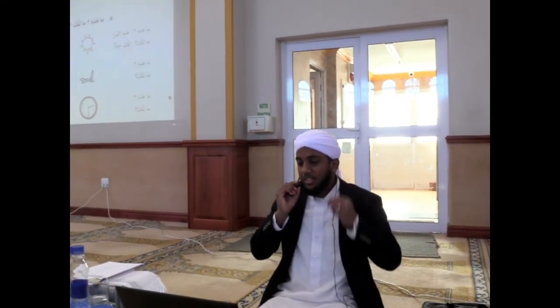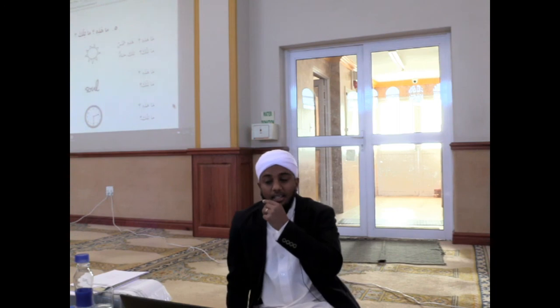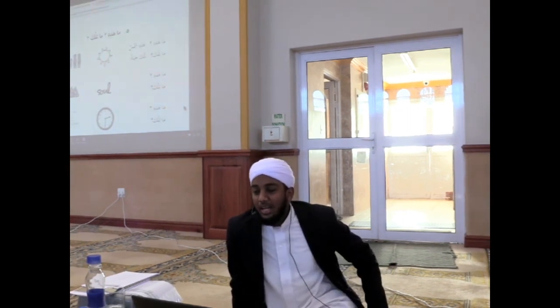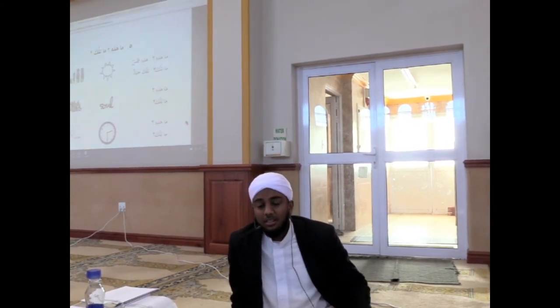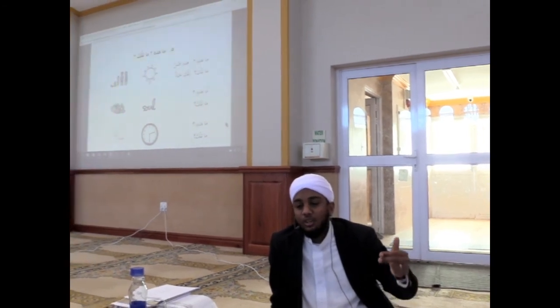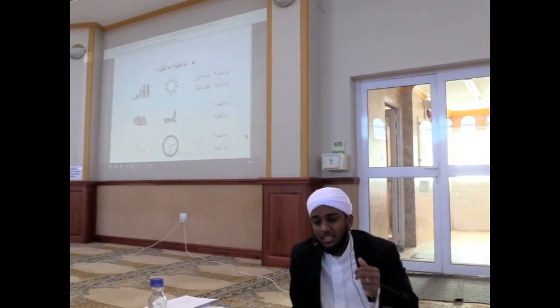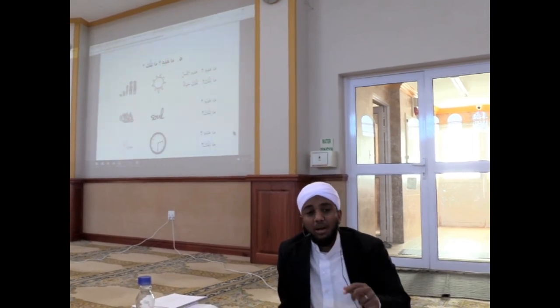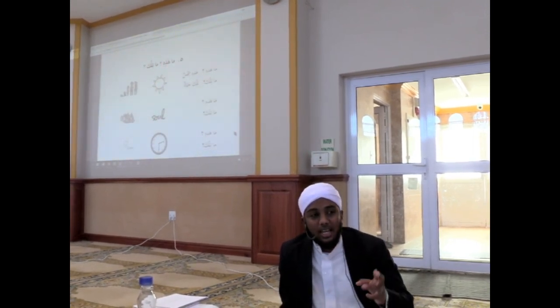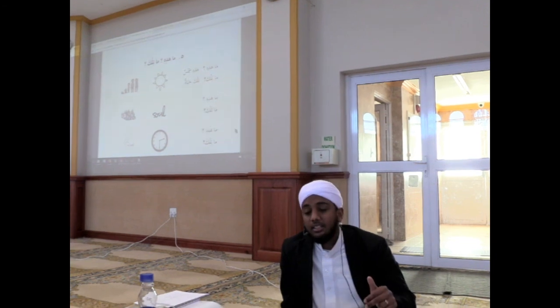Okay, let's look at the next page, page number 7. Ma hadihi. Hadihi also means this, but this is the feminine form. So hada is masculine. Whenever you're speaking about anything masculine, you're going to use hada, and for something masculine far away, you're going to say dhalika. When you say something feminine, meaning it has the sign of femininity, you're going to use hadihi. So ma hadihi, what is this? Speaking about something as feminine, or ma tilka, what is that? Dhalika is the masculine form, tilka is the feminine form.